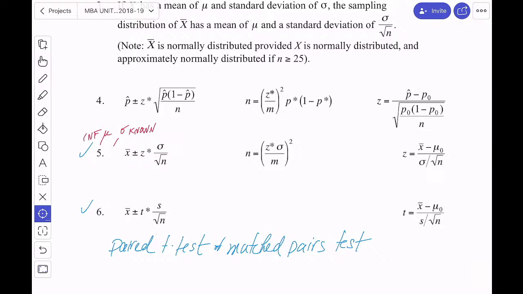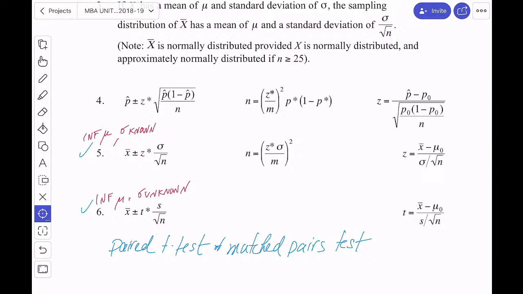But how realistic is it to not know the mean but to know the standard deviation? This just helps you build the theory equivalent to what's done here with the proportion. But in reality, if you don't know the mean, you probably don't know the standard deviation. So it's more common to do this, and that's why you see most of the problems in the homework are using number 6. If you don't know one parameter, you probably don't know the other.